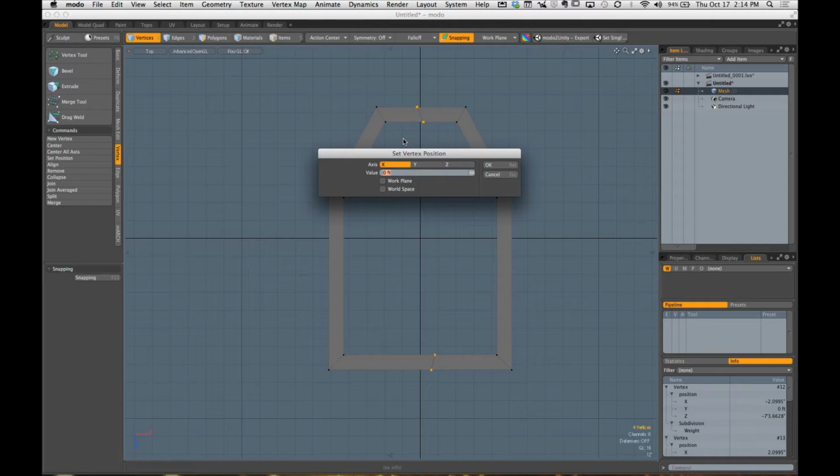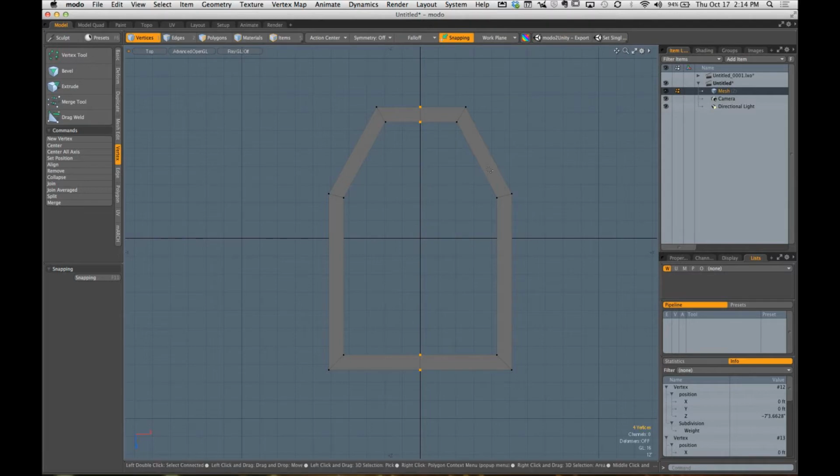Okay. I also want to choose the correct axis. I want to move my vertices left and right in this particular situation. That's along the x-axis. So make sure you're selecting the correct values for this operation. All right, the moment I hit OK, watch these two vertices up here. Bam. All 4 of those were automatically placed at the center of the x-axis. We set their position. We told them that your new home is, boom, over here.